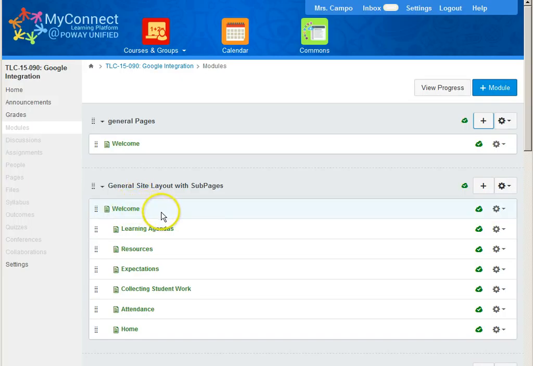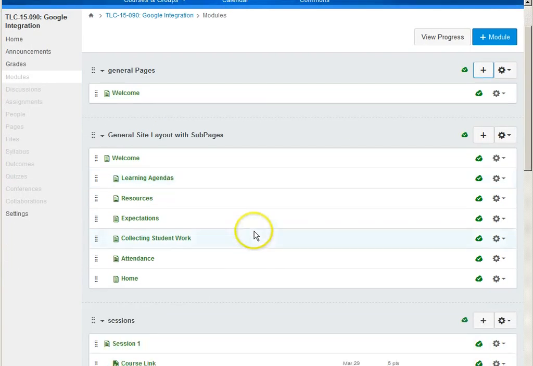No, because this is just a site map. This is like a table of contents. You can repeat pages however you need to. A little example that I like to do: notice here in my example, if you were to click on welcome, you're going to go to my first page.